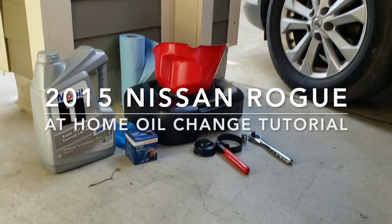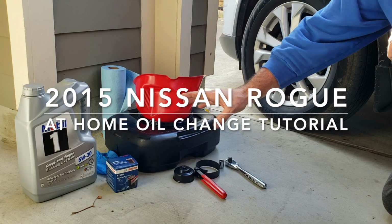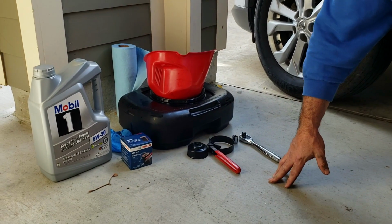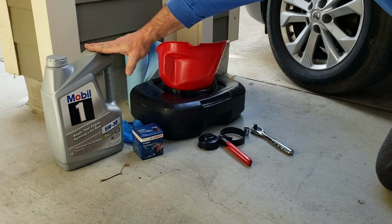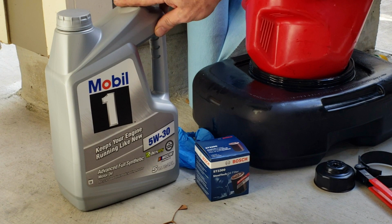All right, we're going to be doing an oil change on a 2015 Nissan Rogue. It doesn't really take a whole lot of equipment or tools. I've got it all laid out here, everything we need. We went to the auto parts earlier and got 5 quarts of Mobil 1 5W30. That's a full synthetic oil.